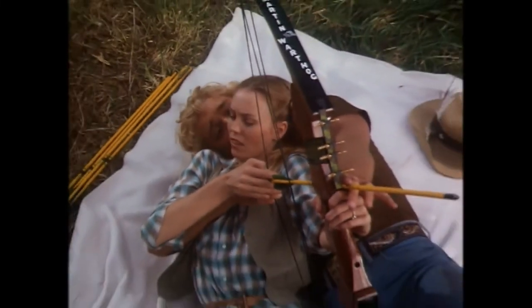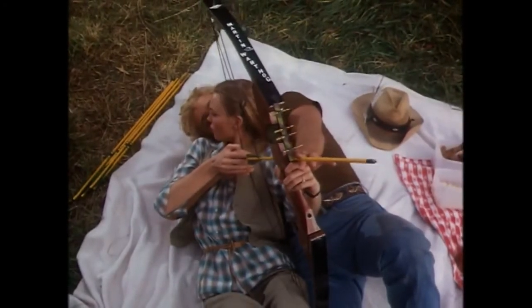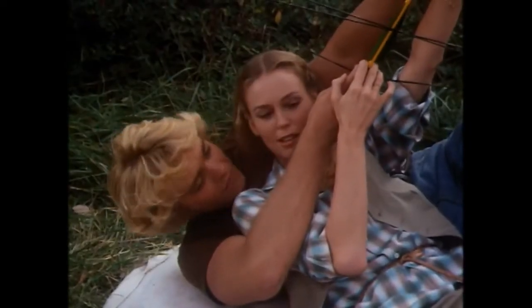Back, natural support strengthens your arms. This is the way beginners learn, on the ground. No, but finally got you lying down.